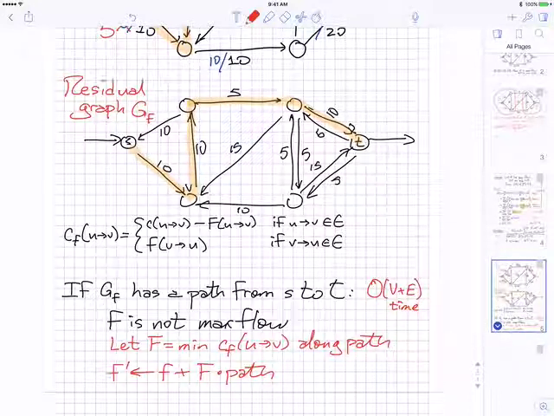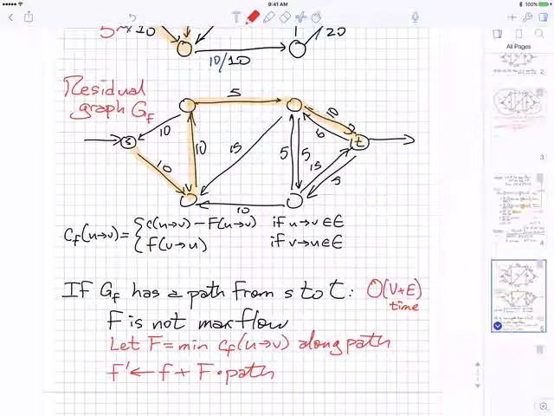Okay? So as long as I can, build the residual graph, find a path from S to T, augment. Every time I do that, I'm increasing the value of the flow, making the flow bigger and bigger. Okay? Now, originally, the flow values are all 0. When I start this algorithm, I'm going to start with just capacities, and in that case, the residual graph is the original graph. It's identical.